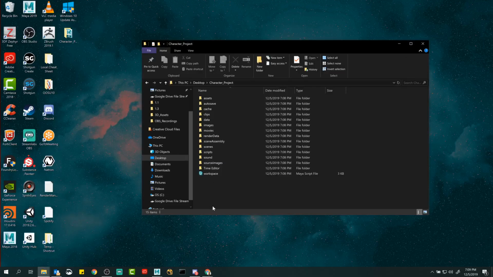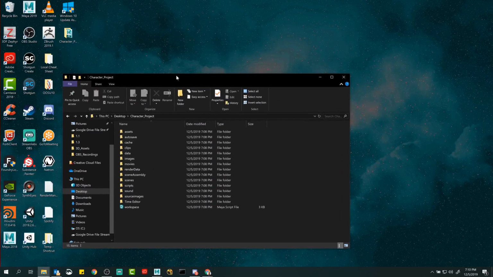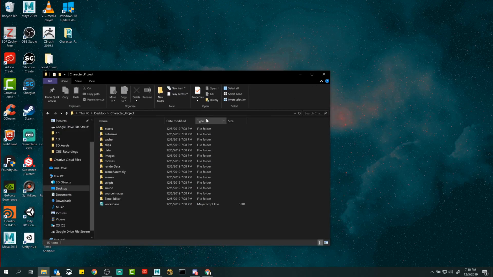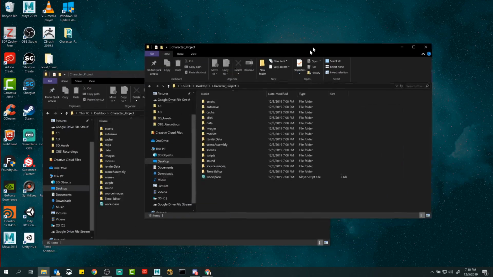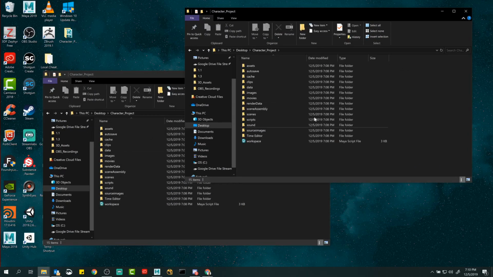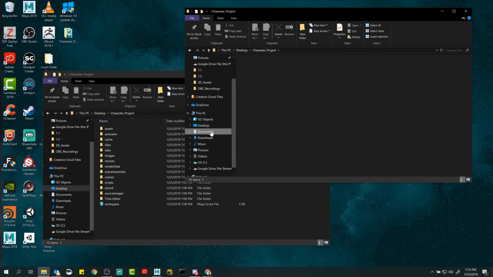So to do this, I'm going to open up another Explorer window, and you guys probably know about this already, but if you ever want to open up a second Explorer, if you do Control N, this will make a new window. And I do this quite a bit when I'm trying to move things between 2 different directories.